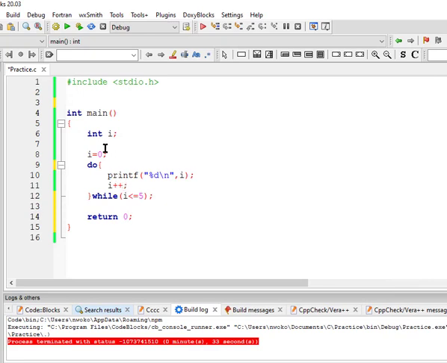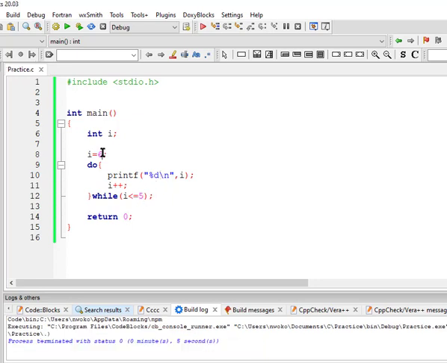For example, I start from 0, then print 0, which is the first printf. Then it goes to the next place, adds 1, then checks this condition, then comes back again, prints, adds 1, then checks the condition. So it is printing first before checking the condition. The condition here is that i should be less than or equal to 5, that is, it should not pass 5. So it is all good, since we first print 0, then add to it, then check the condition.